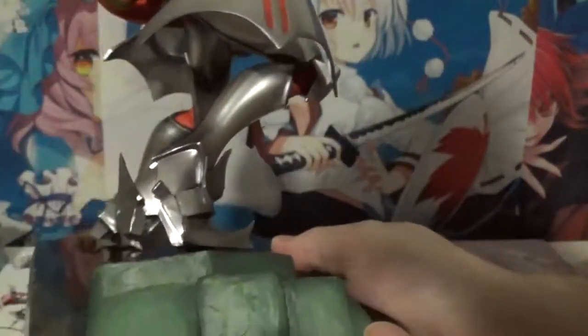As you can see right there, we got the seam of the legs, the armor. The boot over here, very well done. Like I said, very spiky. If she steps on you with that, you are going to feel that in the morning if you survive the assault. Of course, you have the inside armor there.